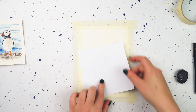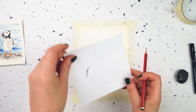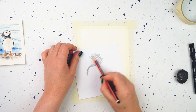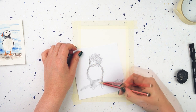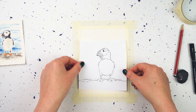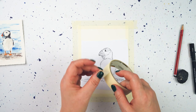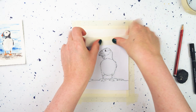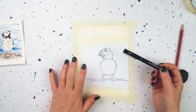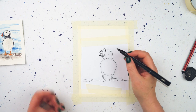The next thing I'm going to do is turn the line art over and scribble on the back with pencil. I only need to go over the lines where the line art is — if you can't see the lines through your paper you can hold it up to a window to see where everything is. I'm just going to roughly go around where the puffin is. Then I can turn it over and decide where to place it on my paper — slightly off to one side is good. I'll use a little bit of masking tape to hold it in place. Now I'm going to go over all the lines with my pen. You could use a pencil for this, but I find the pen gives a slightly brighter, clearer line.